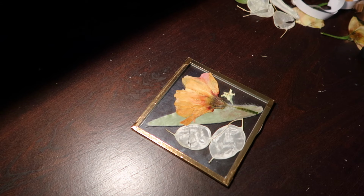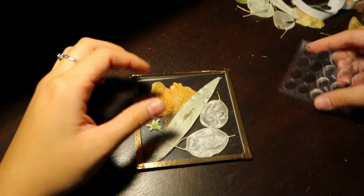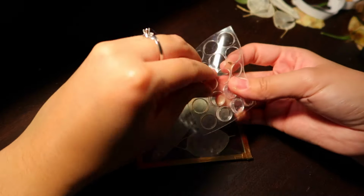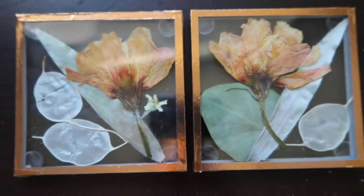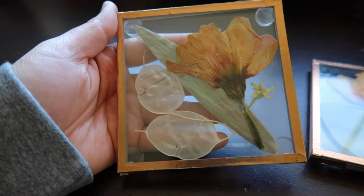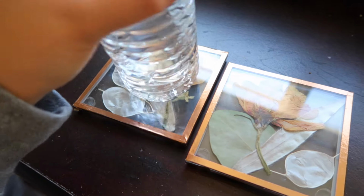The final step is to add these little bumpers. This is from the brand Scotch, from Scotch Tape. And these are just rubber stickers that you put on the corners of your coaster so you don't damage your table, and so the coaster doesn't slide around and spill your drink everywhere. And there you guys go, the first DIY. This is a beautiful gift. I actually gave these to my sister, reaction video at the end, and she loved them.